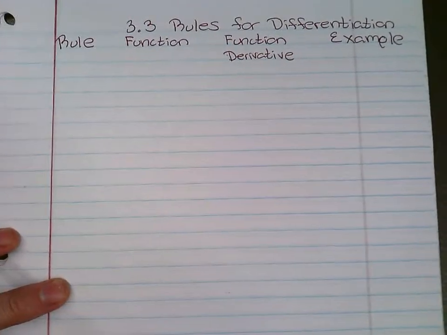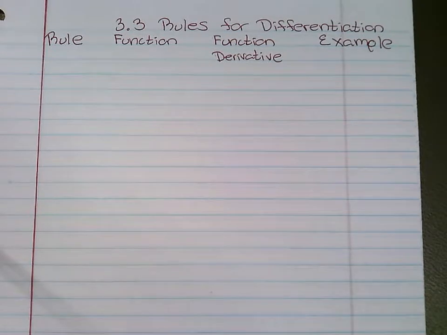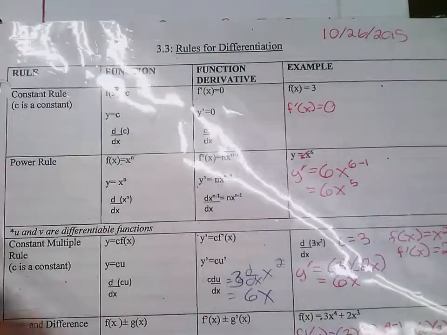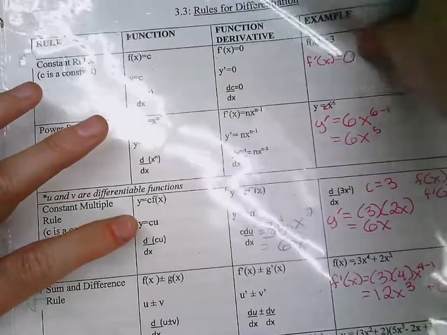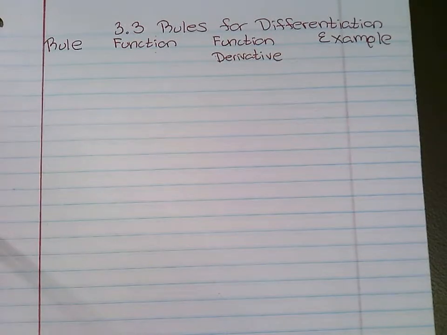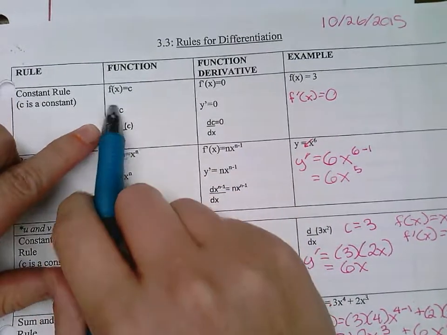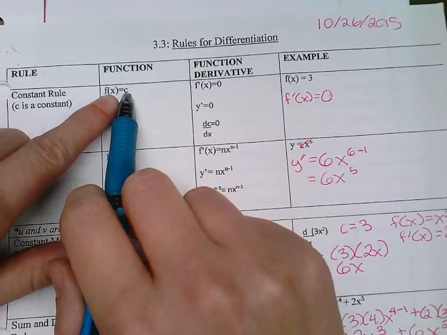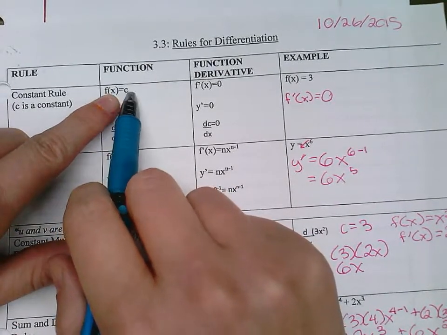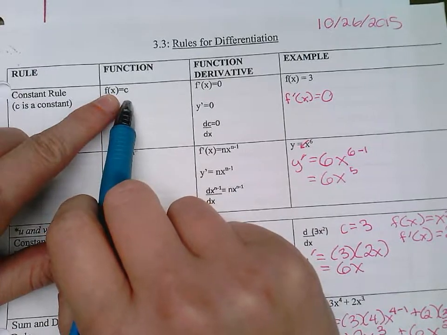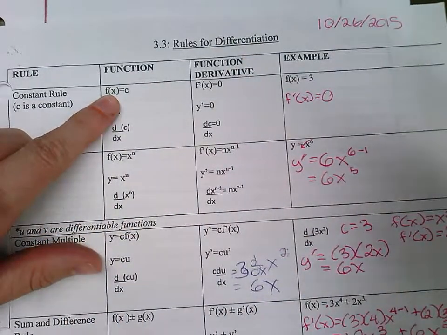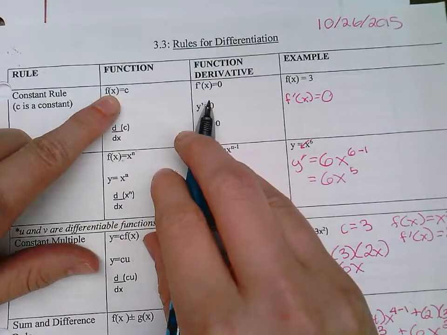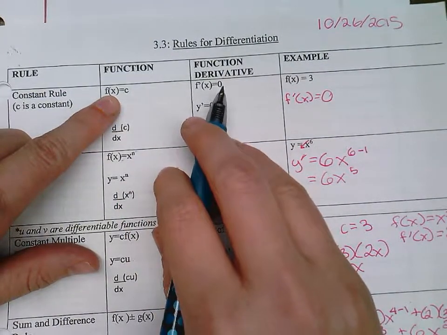Hello. So last class we went over the power rule, the constant rule, and the sum and difference rule. If you take the derivative of a constant, let's say c, these are just different notations here. The derivative of just a number, like if that was f of x equals 3, the derivative of that is going to be 0. And if you can remember, the graph of a function with just a constant is just a horizontal line. So the slope of a horizontal line is 0, and that's why that happens here.